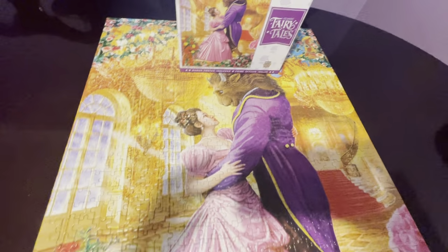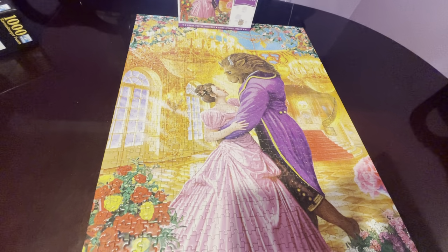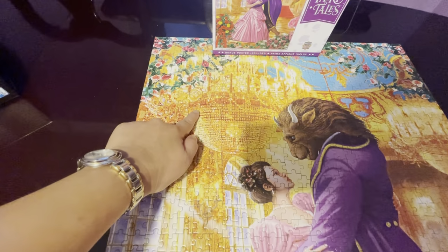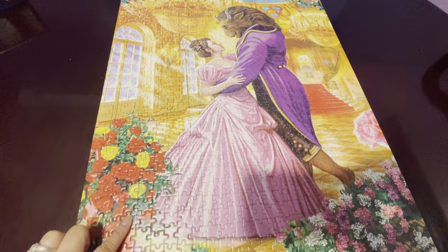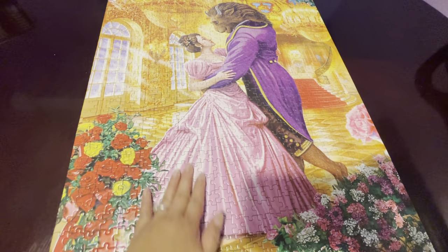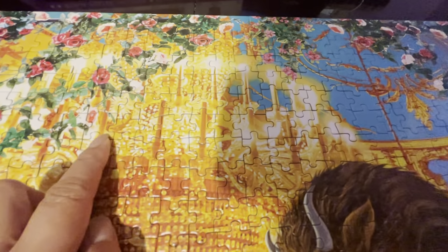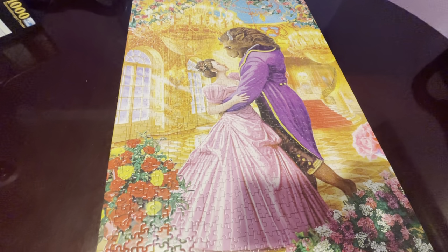I always like to build something that is inspiring, or at least really, really nice. That's why I opted for this one. I have to go through a lot of puzzles. I have more undone puzzles than done puzzles. As you can see, I struggled with the chandelier. With the sky, not so much. With the bluish part, not so much. The first bit that I built was, of course, the edges, and then the purple, the Beast, and Belle. After that, I started off here at the bottom. Some of the pieces are large, some are tinier, but they have a standard cut. And I guess there's a difference in quality.